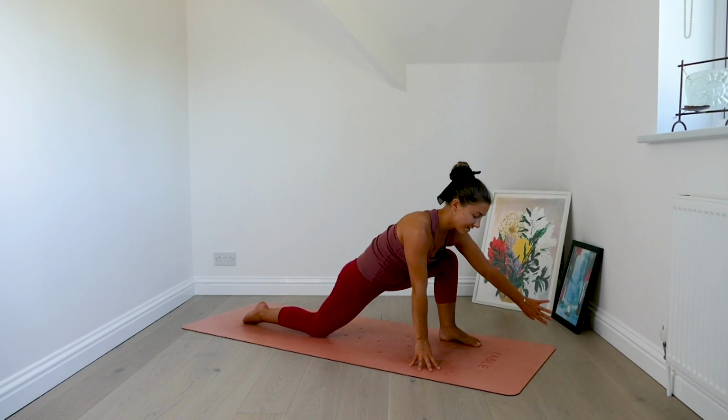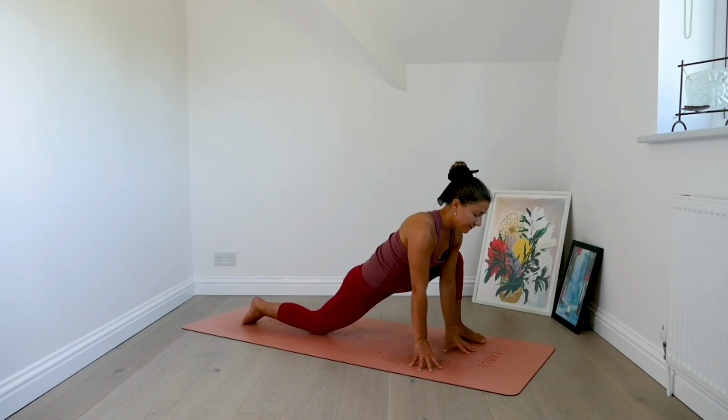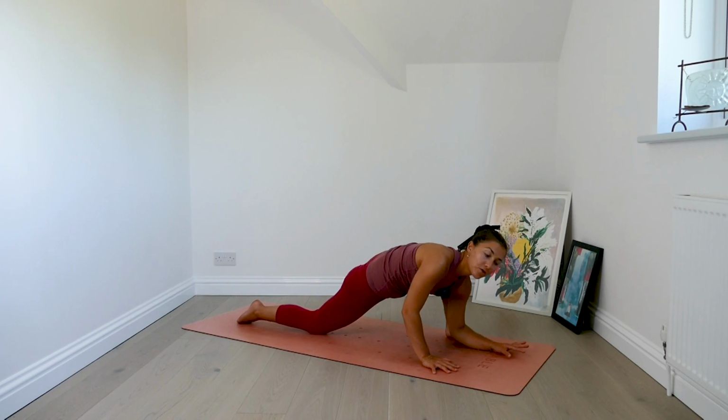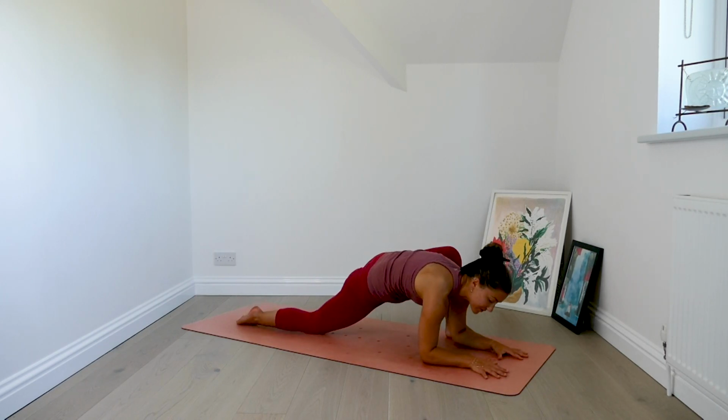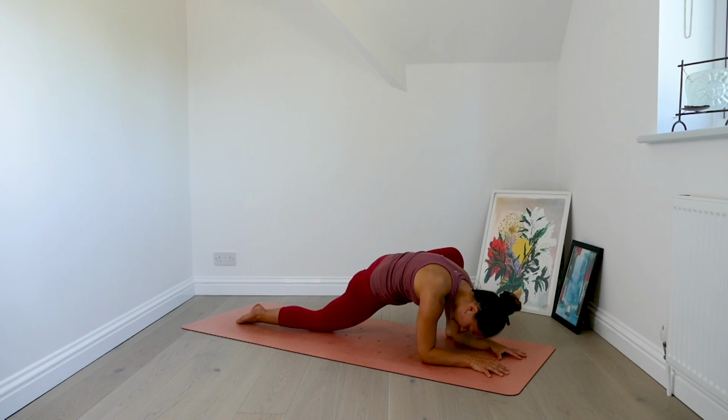Bring both hands to the inside left leg and edge your left foot to the left side. Option to stay up on the hands, or you can lower down to the forearms for lizard pose. Relax your head and neck. Soften the space around the left hip.